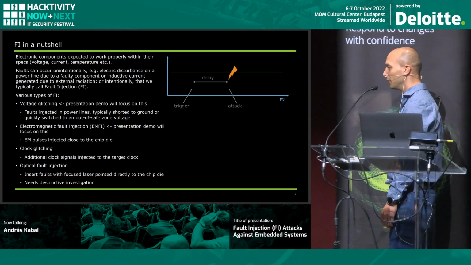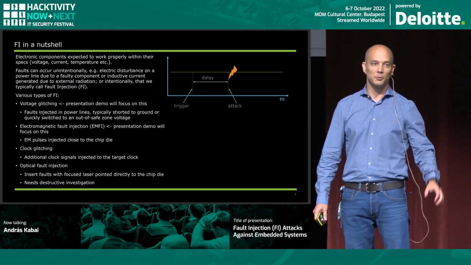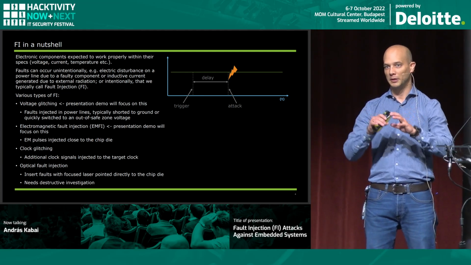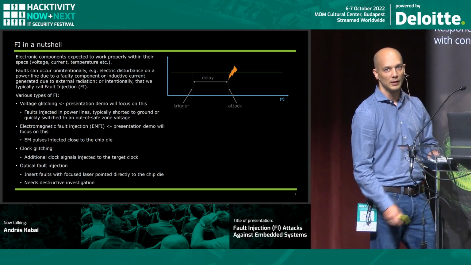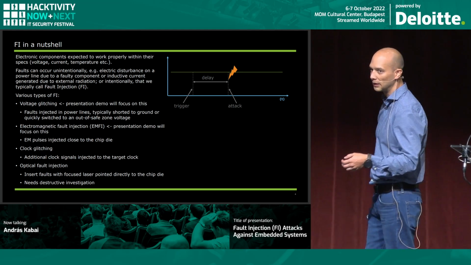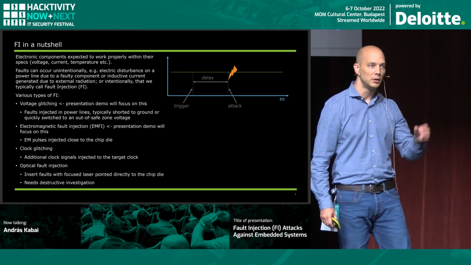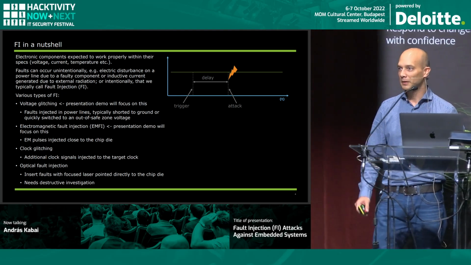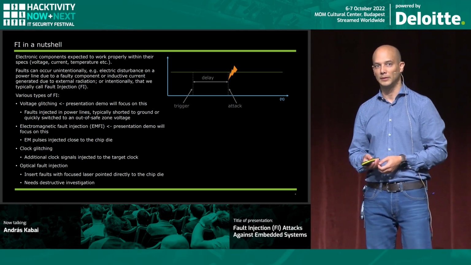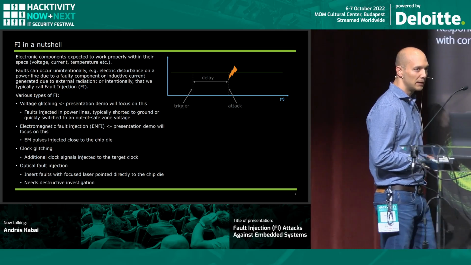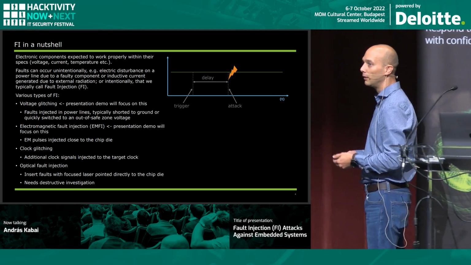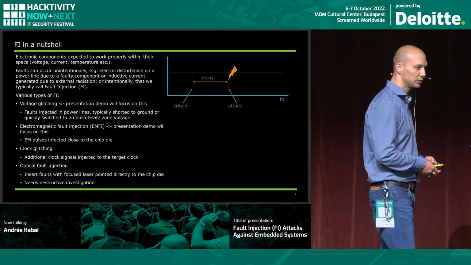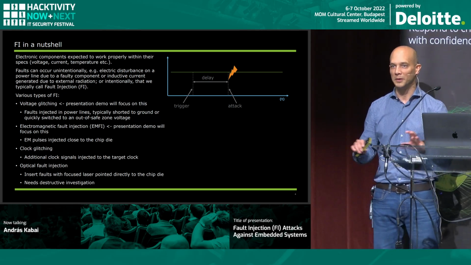So, fault injection in a nutshell, what it is. Electronic components like CPUs and microcontrollers are expected to work properly in a range of a safe zone. This comes from a specification. It can be a voltage range, so the typical voltage that is expected, for example, by a microcontroller or a CPU can move in a small range, and below or above that, something unexpected or non-deterministic could happen. Or this could be something else as well. This could also be temperature. So CPUs, microcontrollers and other components are qualified to work properly in a range of a safe zone. This is the main message. And outside of this safe zone, there is something magic that could happen.